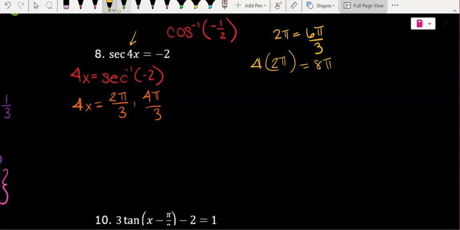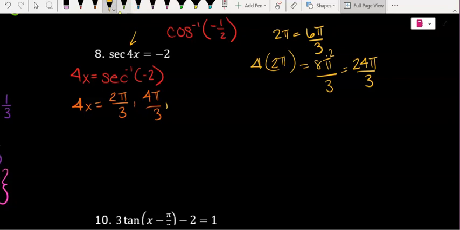So I need something that is going to be equivalent to that or less than. So if I think about it this way, I'm going to write this with a denominator of 3. So if I do over 3, this has to be times 3. So I'm looking for all of my answers that I get down here by going around by 2 pi, by adding 6 pi over 3. I have to stop when I get to something that is 24 pi over 3 or larger. So I'm going to go ahead and do this.